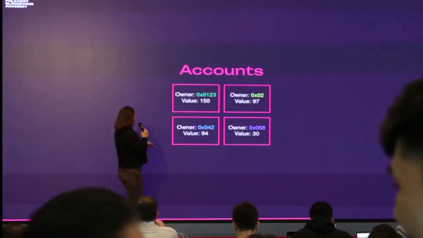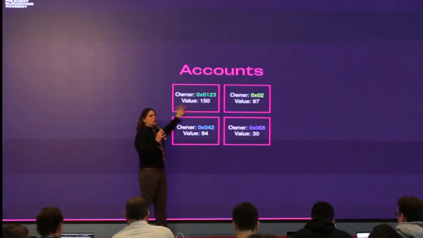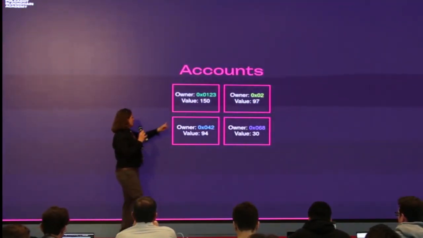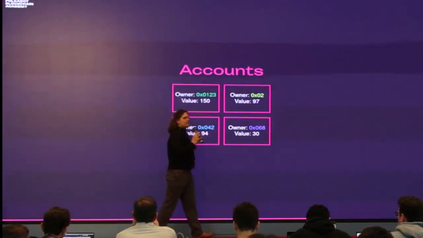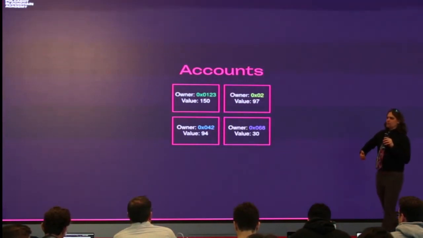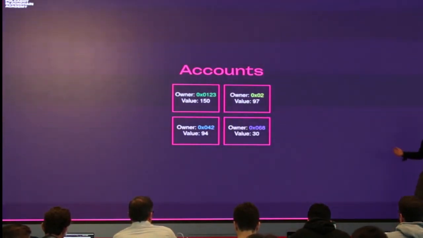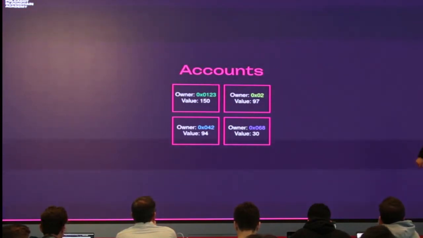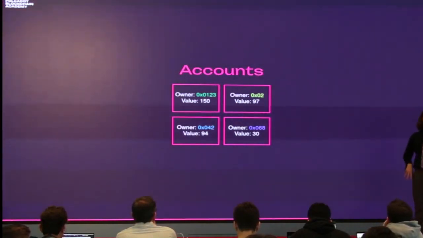But now what we see is that there's no individual coins. There's no notion of like Joshy has this coin and that one and the other one. It's just one balance. So in the UTXO model, I kind of think of it as like I have my little purse in my hand, and inside of my purse there's a whole bunch of different coins that are all mine. And then when I go to buy something, maybe I take some of those coins and pay and get some change and put it back in my purse.